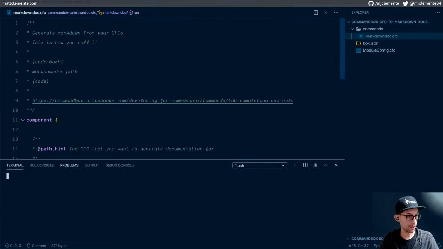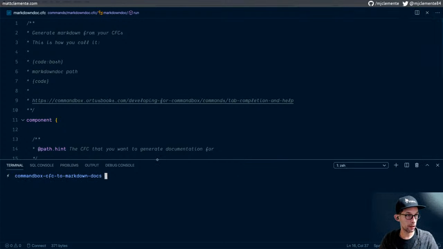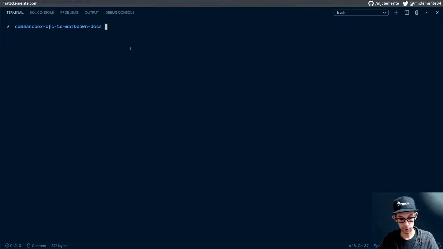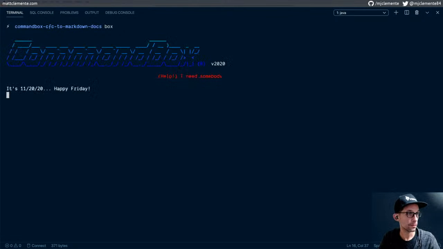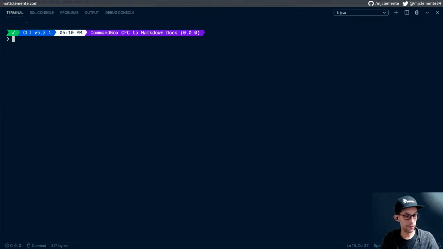So we can hop down to the terminal here, make this bigger, and this way I actually don't need to go back to iTerm. I can just run CommandBox within VS Code and all is well. All right, so we've got Markdown doc, param1, didn't reload. That's the tricky part.